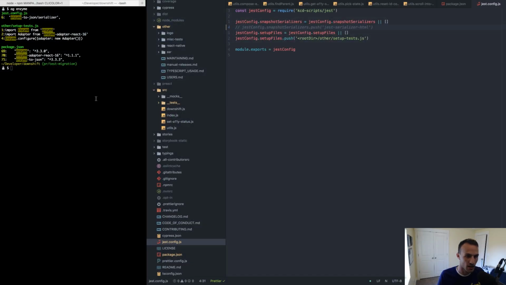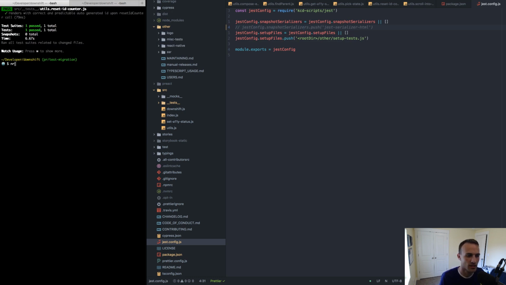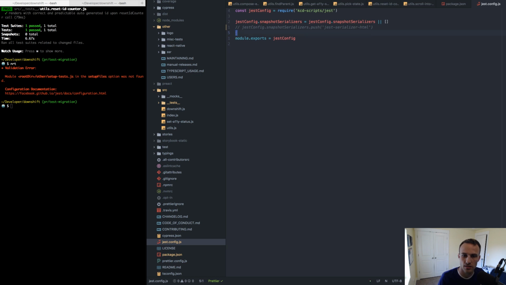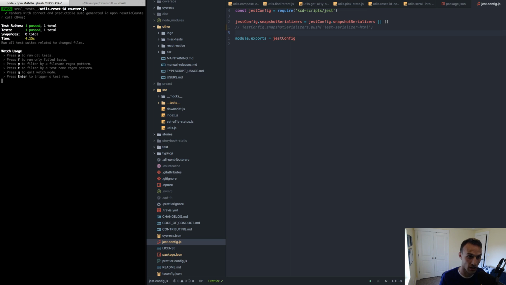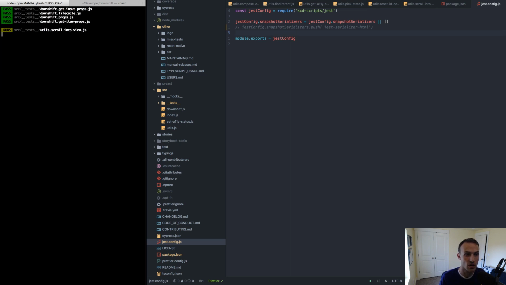Okay, I'm back. So yeah, let's see what happens if I remove that serializer. Oh, gotta remove that also. Don't need that for sure. But yeah, the serializer, I'm starting to wonder if maybe I don't need that. I used to have that one because I didn't realize that Jest can snapshot DOM nodes, but it can, which is amazing.